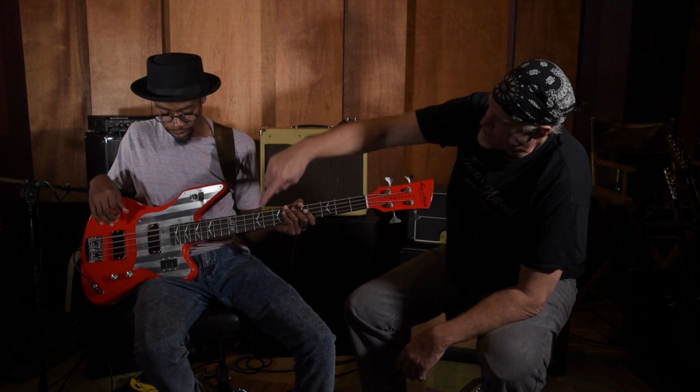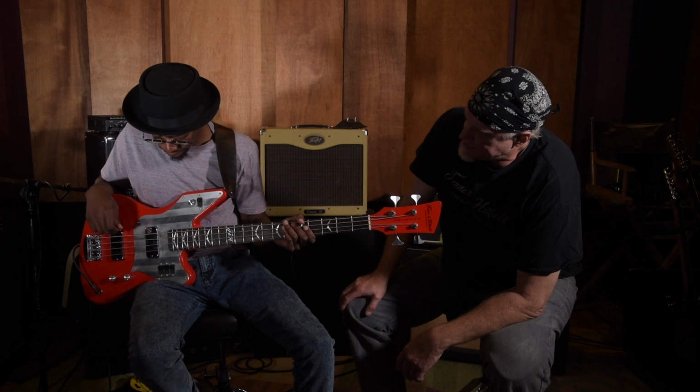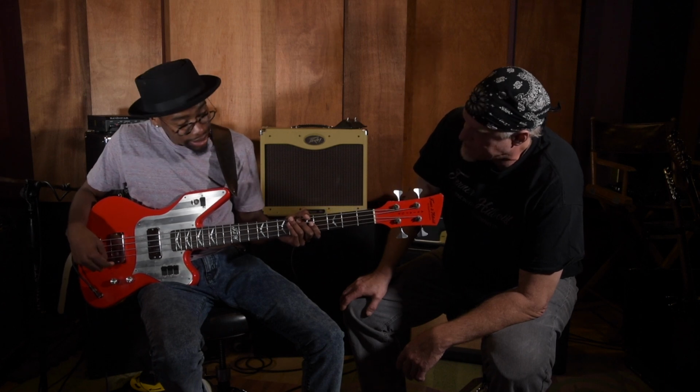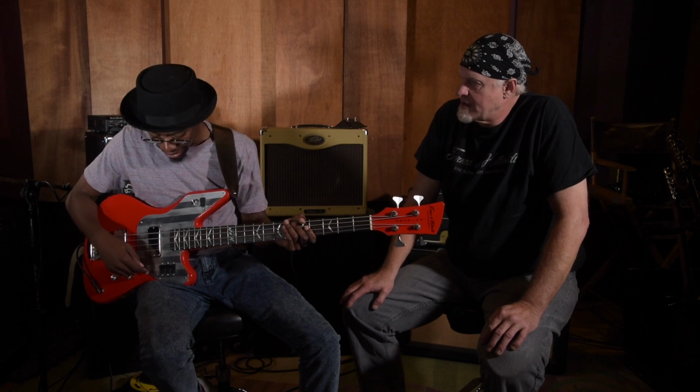Let's go through the switching. Now, the switches on the bottom. This is a master mode switch. On the switches on the bottom, the first switch is on-off for the neck pickup. Right. Second one is on-off for the bridge pickup. Right. And the last one is parallel series. Right. And right now it is in parallel mode. Gotcha. And it has a really jazz bass type sound with both pickups on. Yeah, with both pickups, and I guess I can demonstrate.